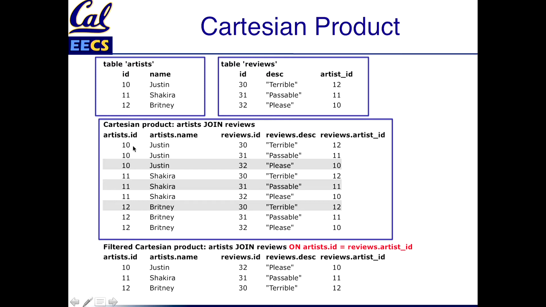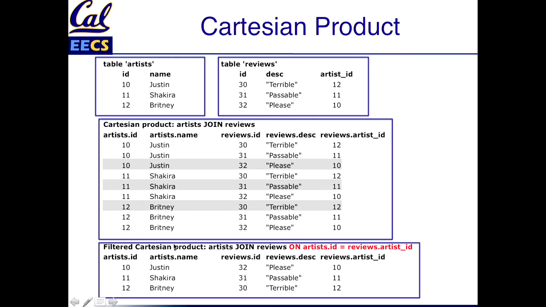From among those, we could select out — suppose we had added to this reviews table an artist ID, referencing the artist that this review is supposedly about. What that would allow us to do is, in a very simple algorithmic way, go through our Cartesian product and look only at the cases where the artist ID from the review matches the primary key of the artist. So if we filter and say only include the rows where those two numbers match, then we get a filtered Cartesian product — we're joining the two tables on this constraint condition, including only the rows for which this constraint is true. That's where we're going with this: we're taking the basic structure of a table with attributes and using it to model one-to-many and many-to-many relationships using this trick of foreign keys.